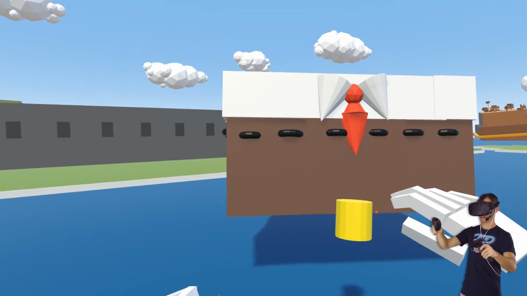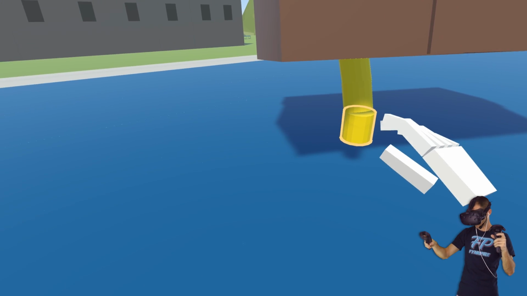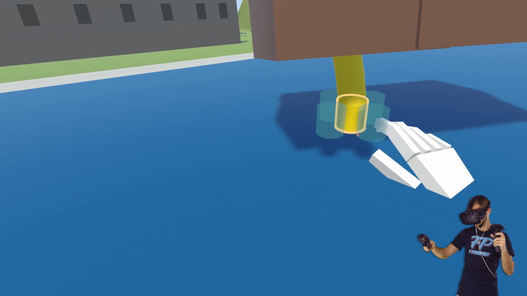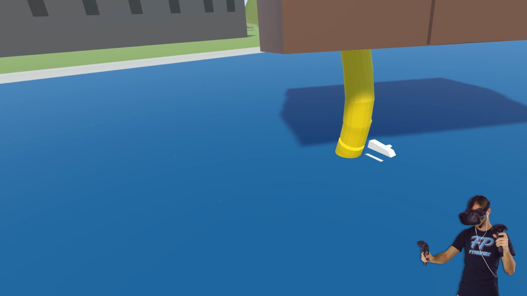Now, I gotta try and get the thickness of his legs right. I don't know what SpongeBob's knees look like, if he has any knees. Not 100% sure. But his legs are gonna be in the water, like this.